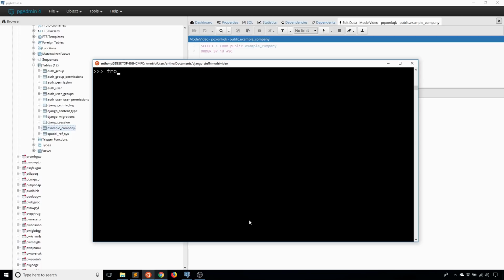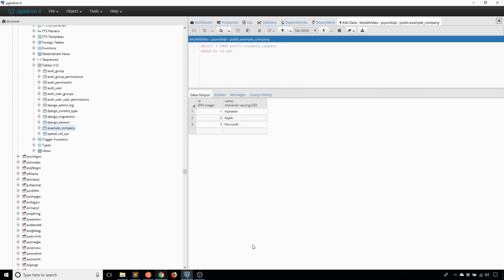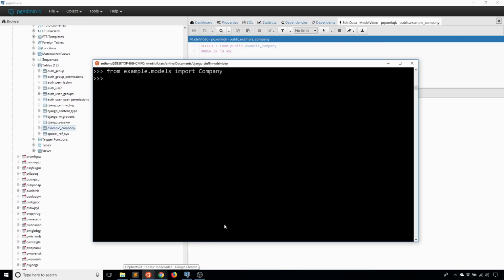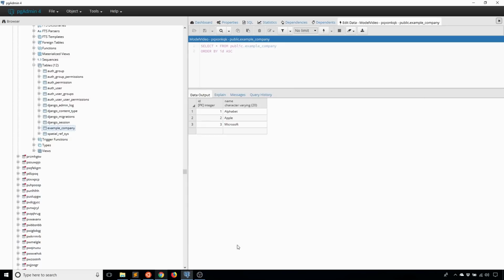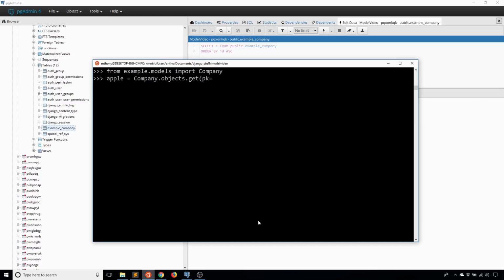So I'll show you probably the simplest query there is to get a row in the database. So first I need to import from example.models again, import Company. And what I'm going to do now is get a particular company. So let's say I wanted Apple, which is ID number 2. All I would have to do is assign the results to some variable. So let's call this apple again. And then I'm going to run Company.objects.get, and inside of get, the parameter is going to be pk, short for primary key. And then I need to give it the ID that the primary key is, in this case, and that's number 2 for Apple. So if I hit enter there, and now if I type apple, I see Company object 2.